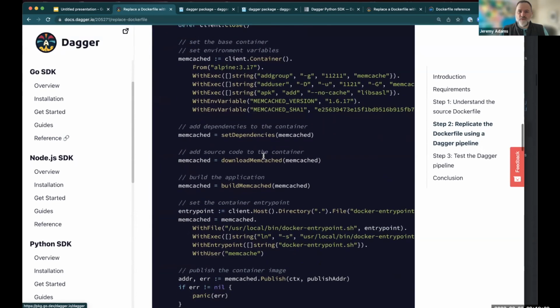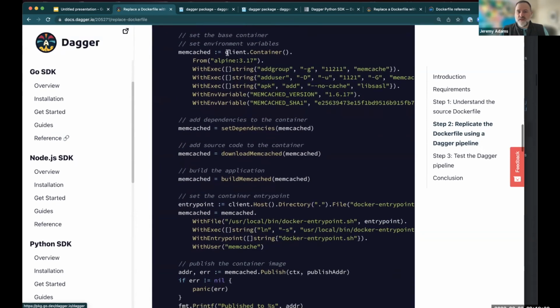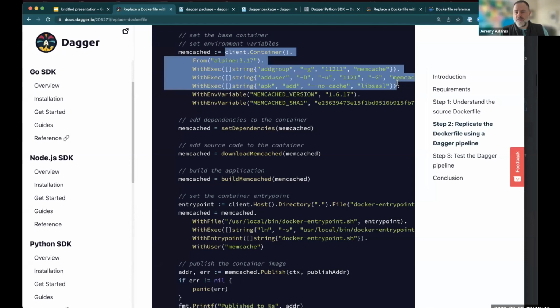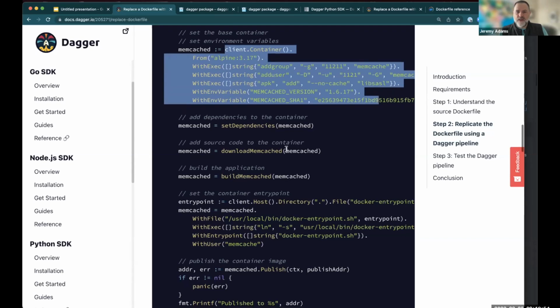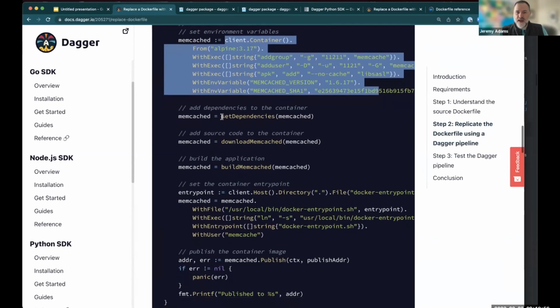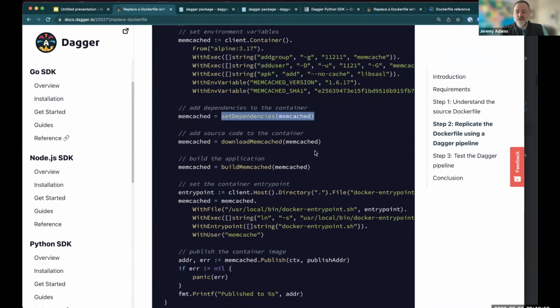So in this example, you see some of the concepts that we've talked about already. We're working with a memcached container that we're building here, and you can see we get client container from a particular version of Alpine, and then we execute things inside of that container to add groups and users, install some packages, add some environment variables, and then you can move on from there. And in this case, we're then invoking some additional functions.